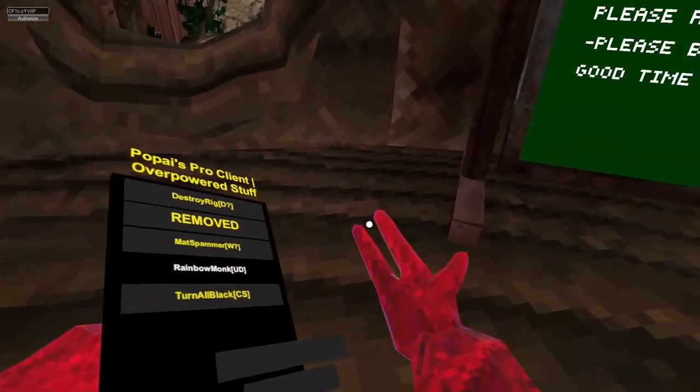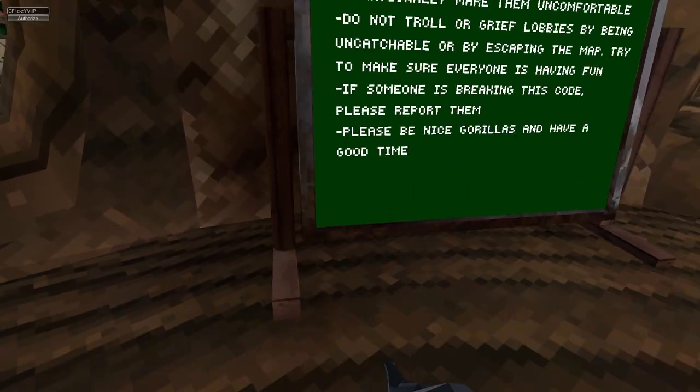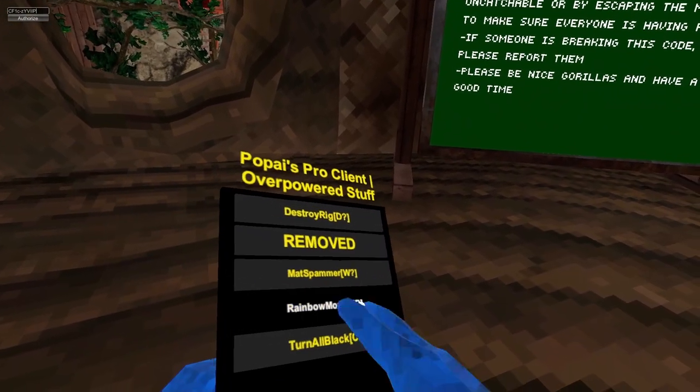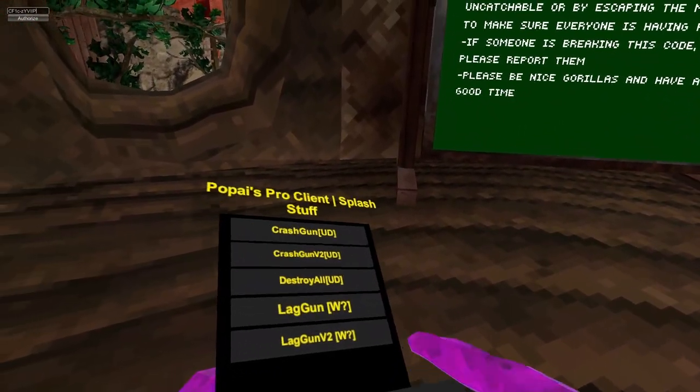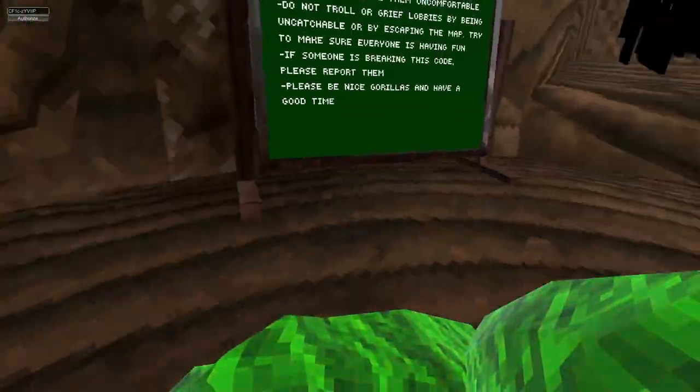We got Rainbow Monkey. You got turn all black. This makes your game a bit laggy as well for some reason. Oh well. We got Crash Gun. Crash Gun V2, destroy all. Destroy just breaks your menu.